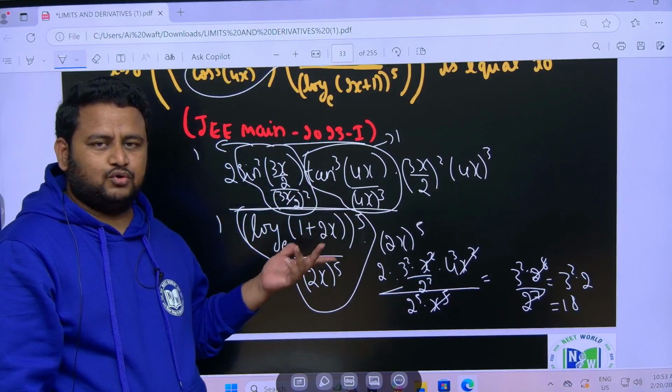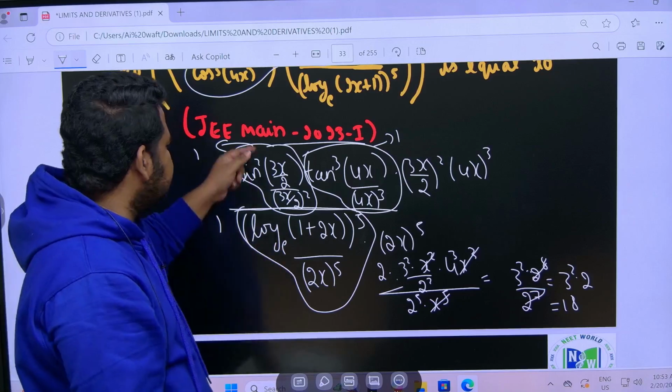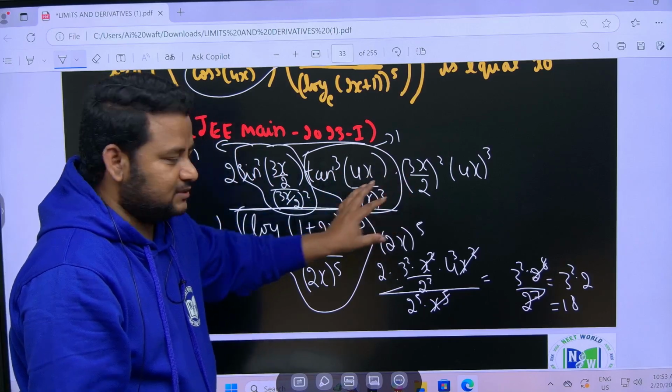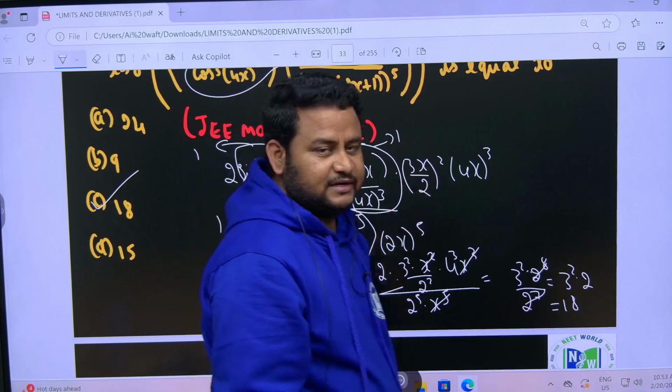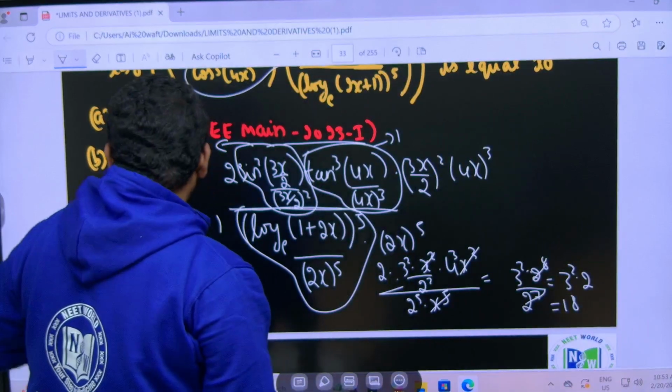It hardly takes 1 or 2 minutes. But I have written this much for you to understand. Otherwise, directly I will see this one. It is 1, 1, 1. What I have to multiply? Only multiplication. What I am going to divide, I am not going to write. What I have to multiply, that I will write and simplify it. Got it, friends? So you can do it very fast. Got it? Next question.